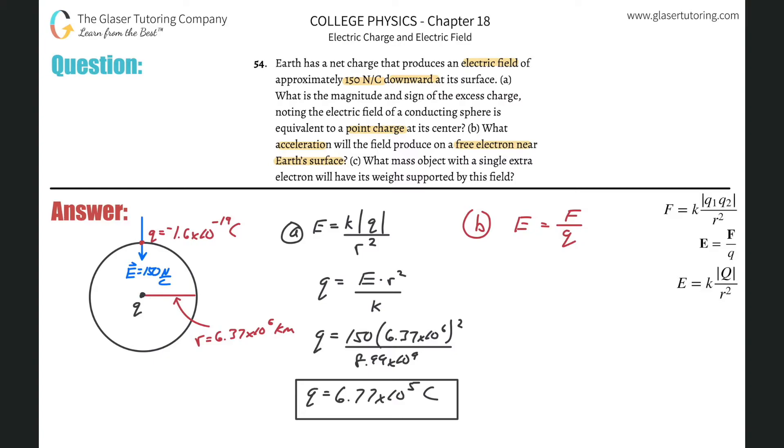So what we can do here is we can now calculate the force. If you know the electric field strength that is acting on this particular charge, and you know the charge, you can find the force. Now, what I'd like for you to do is, in terms of this formula, there is no absolute value, but I would just plug in the magnitudes. I've mentioned this before. Don't worry about the signs. I would highly recommend drawing a picture and then getting the intuition about the direction from the picture. So what I can do now is solve this for force. So we realize that force is going to be equal to the electric field multiplied by the charge. So the force on that electron is equal to E times Q.